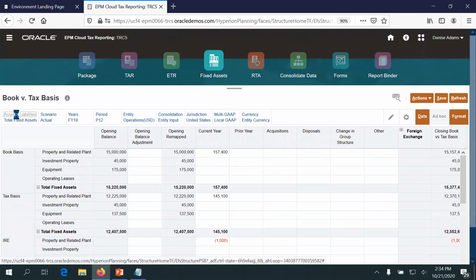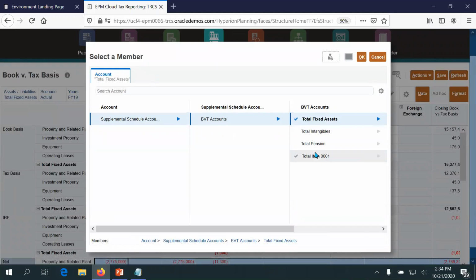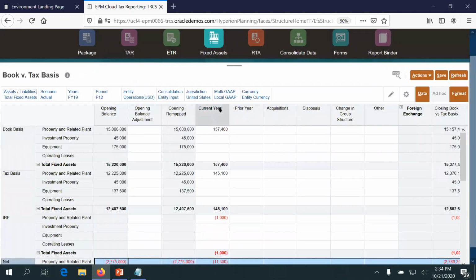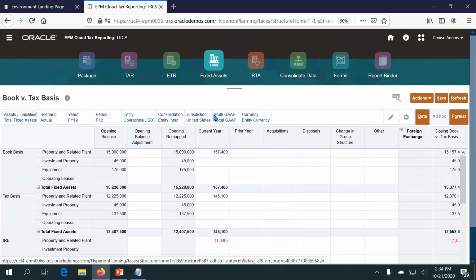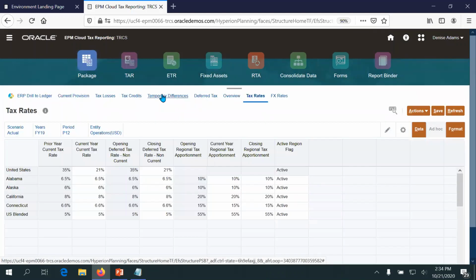So you can do this across various asset or liability types. So you could bring in intangibles that way, pensions, whatever accounts contain your book versus tax differences, and calculate your deferreds in that fashion. So again, two different approaches for calculating deferreds, either on a gross basis, on gross temps, multiplied by the stat rate along with the adjustments, or a book versus tax basis, as we were showing a minute ago.